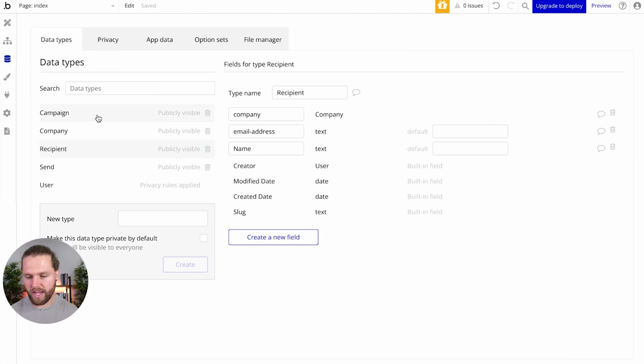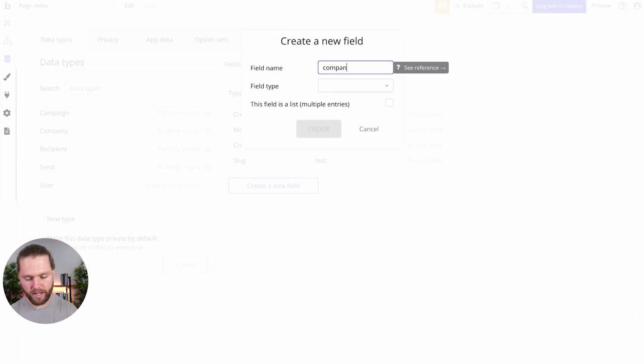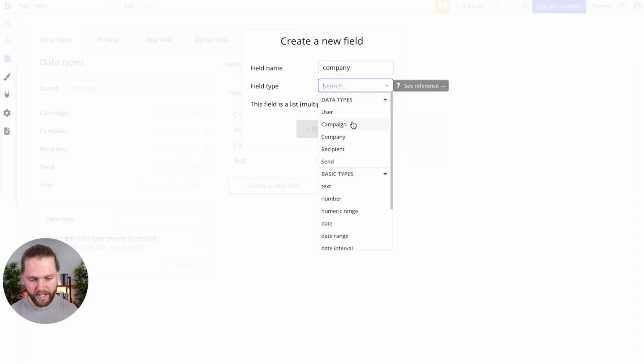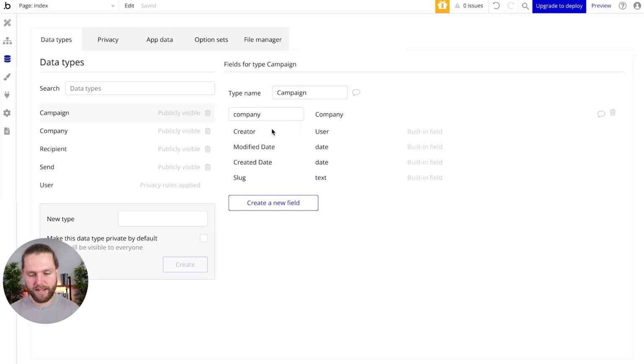So let's head to the campaign data type. The first thing I'm going to do is link it to the company in the same relational vein that we have done the other data sets. There's going to be one company per campaign, so let's hit create. Now, this is where we can start to see our email builder come to life, because against the campaign is where we'll be storing our subject line, our email header, and our body copy.